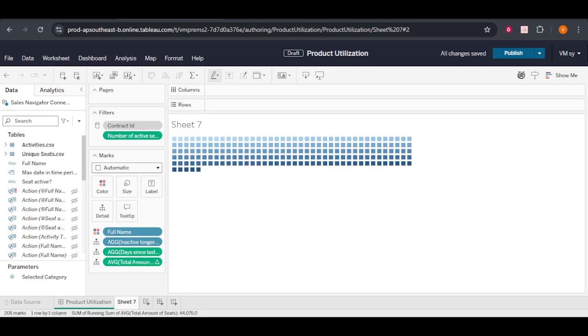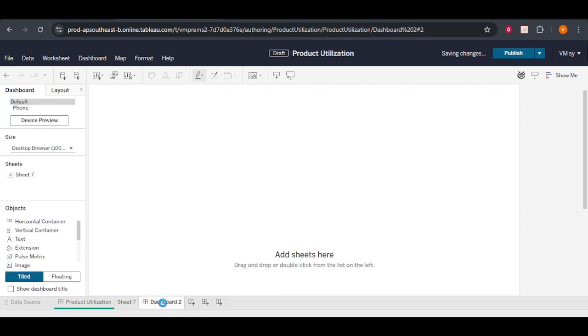To get started, you'll want to open Tableau and have your dataset ready. Once you're in Tableau, look towards the bottom of the screen for an icon that resembles a grid of 4 squares. This is the new dashboard icon. Clicking on this icon is your first step toward creating a dynamic dashboard. This will open a fresh canvas for you to begin designing your dashboard, providing a clean slate to pull together all the insights you wish to present.